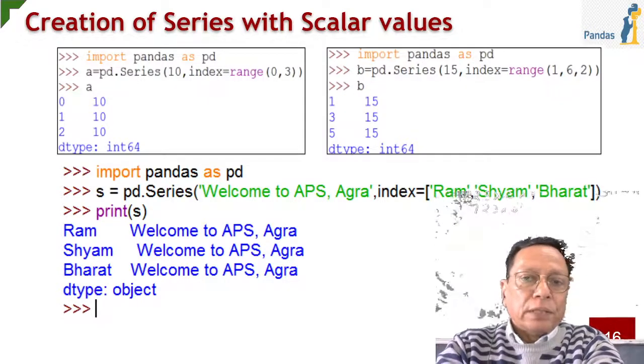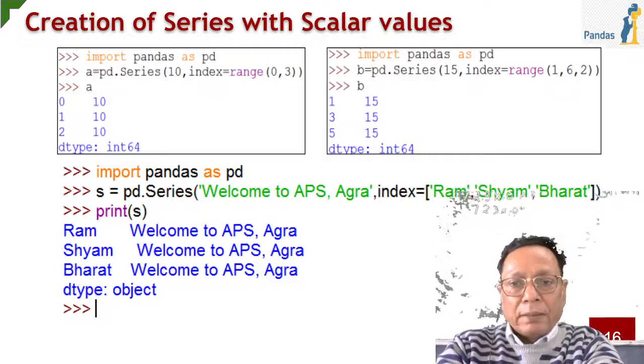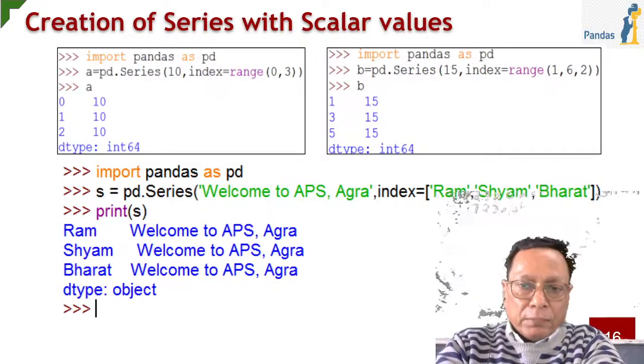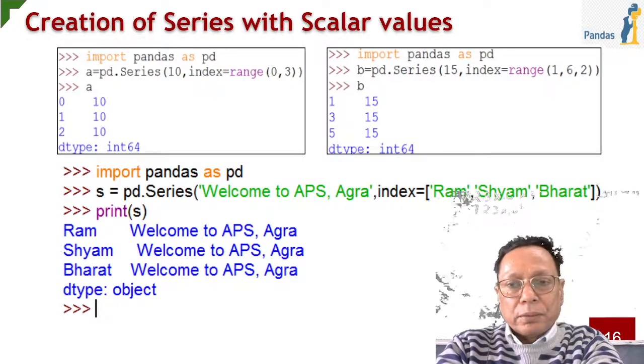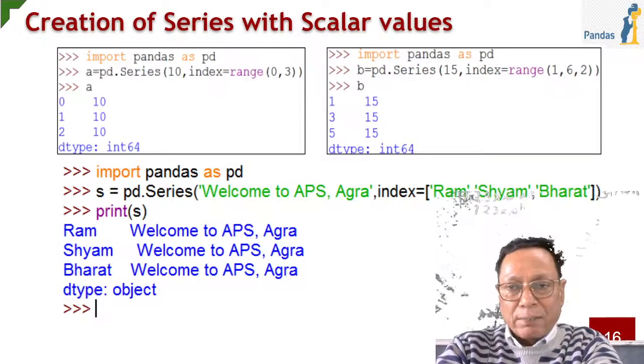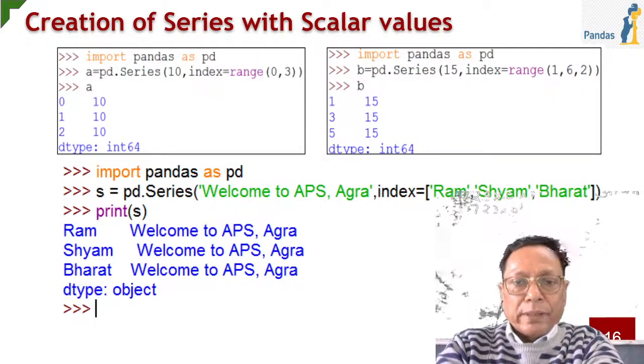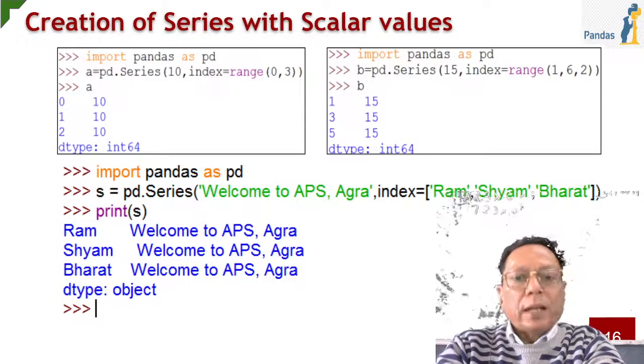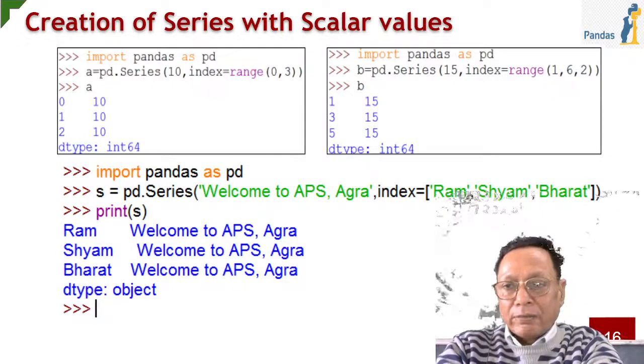So over here you see I have created a series using the integer 10, but the index range is 0 to 3, so 0, 1, 2. You'll be surprised to know that the integer 10 is distributed to all the indexes. So index 0 has value 10, index 1 has value 10, and index 2 has value 10, and its dtype is int64.